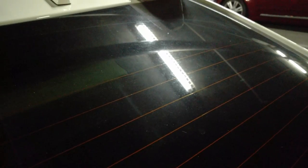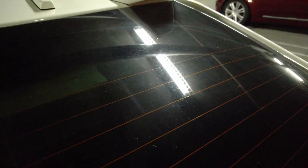Today we're going to be tackling removing water spots from your windshield. I've got a lot of water spots on the windshield of my Civic Type R, just over time with the rain and maybe other things like sprinklers, but there are some pretty hard water spots on the windshield that don't come off with just normal Windex or glass cleaner.